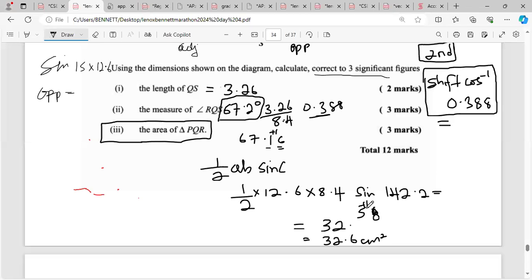Thanks, Jaden. That's what I wanted to find out. Because if you just give them 32 point whatever, and not this, you probably lose 1 mark. Notice it's 3 marks, so I guess the 1 mark is for the rounding off part. That's what I'm assuming. Thanks so much, guys.